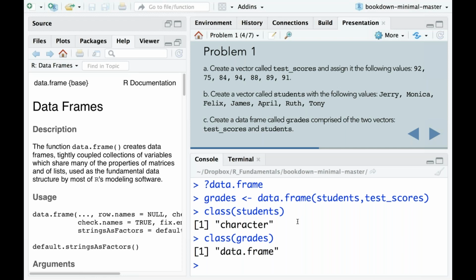So Mehdi, if I do class test scores, that's going to tell me the data type of the vector, not the column that I created. So I have a data frame. The data frame has two columns in it. One is called students, the other one is called test scores. How would I know what the data type is of the column named test scores?